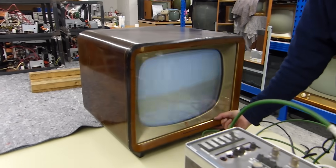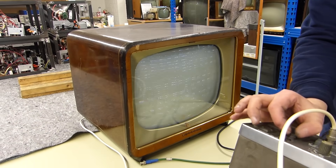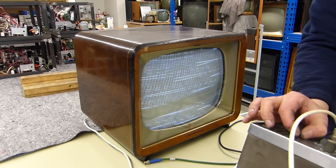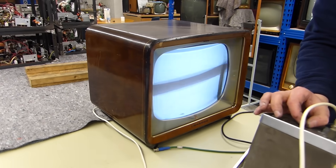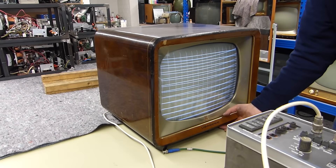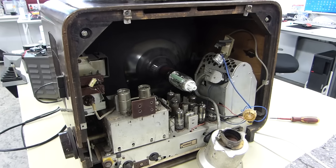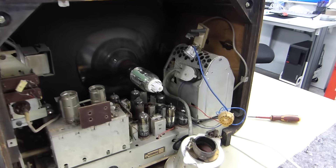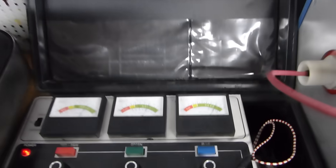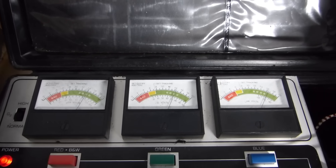This is a special set made by my grandfather himself. Imagine a Delta gun, but only activating two cathodes and putting it in a black and white TV. This will be our test chassis for the A63. The tube is looking pretty good now, so it looks like it's time to start.